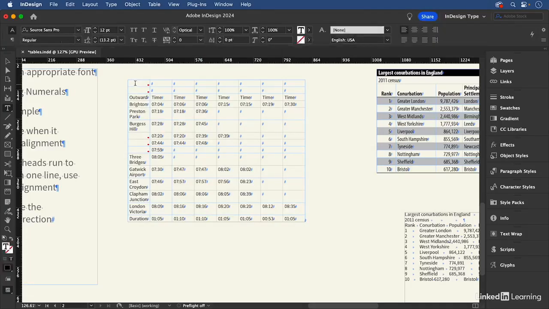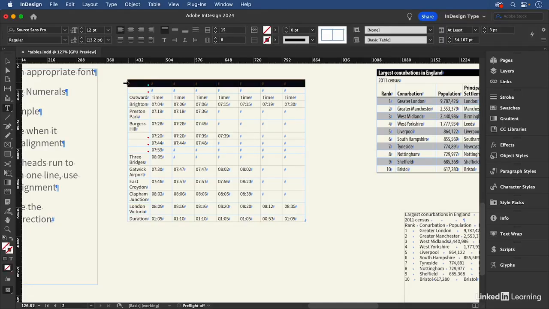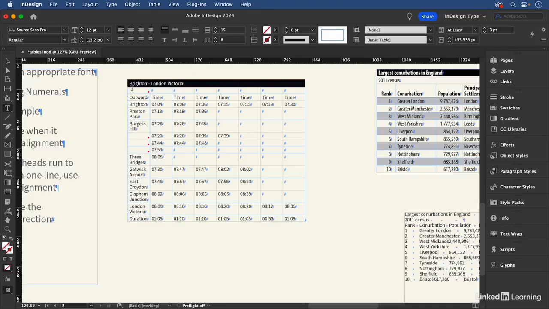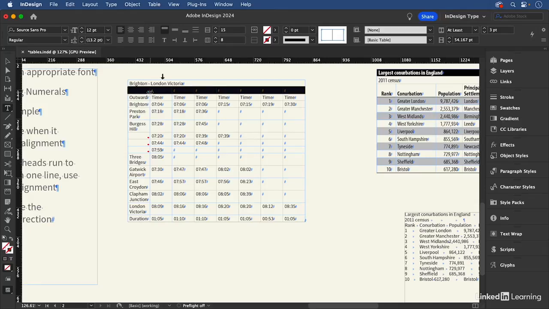Then for the first row, I'm going to select all of the cells and merge them by clicking on this icon on the control panel. So now that text will fit. Wherever you see a red dot, that means overset text in that table cell. I'll do the same for the second row.